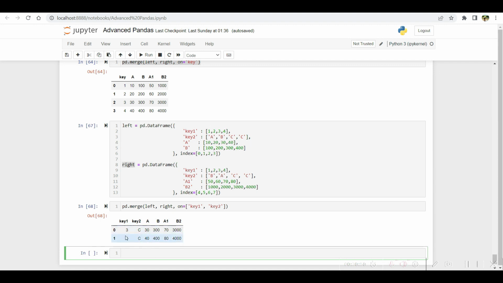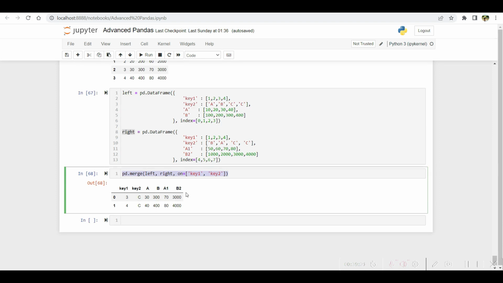So you have 3C and 4C in the output merged data frame. So this is how you can use multiple keys to merge both data frames.